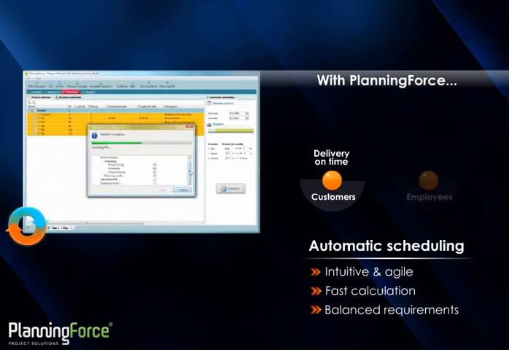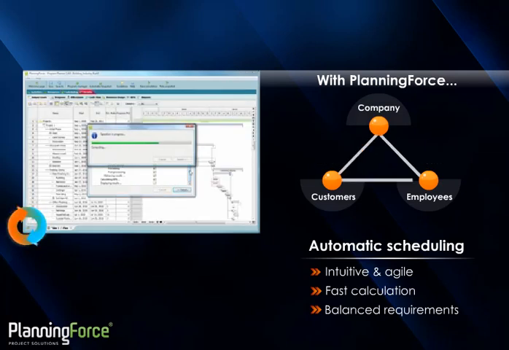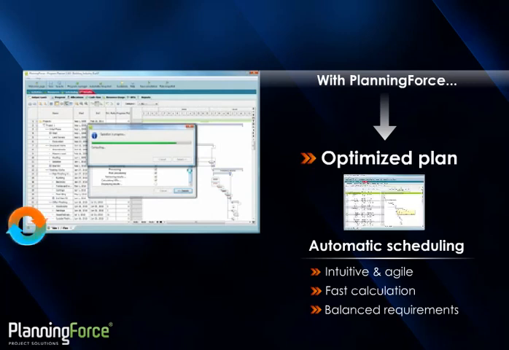Customers need delivery on time, and employees need fair treatment, while the company wants Jim to stay in line with budgets. Now that Jim has input all the relevant information into PlanningForce, its automatic scheduling engine is calculating an optimized plan for him. And it does it so fast that Jim probably won't have time to get a cup of coffee in the meantime.